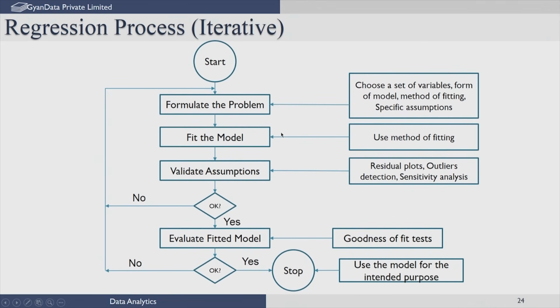You have to understand that the regression process itself is not a once-through process, it is iterative in nature. So, the first question that you should ask is the purpose. Before we even start the regression, you ask, what is the purpose? What are you trying to develop the model for? Like I said, in the business case, you are developing the model in order to set the selling price of the thing. So, you are really interested in how the selling price affects sales. That is the purpose that you have actually got.